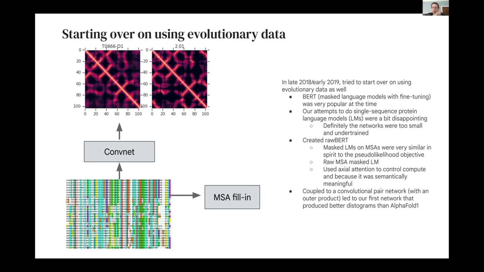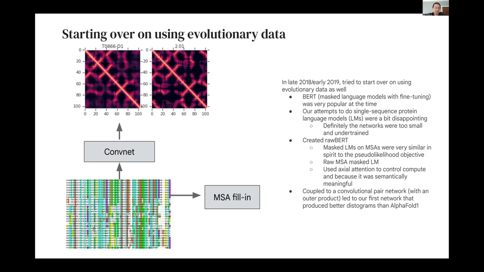The other thing was that we wanted semantic operations. And on an MSA, of course, the rows are very semantic. Those are the sequences. The columns are very semantic. That's the same residue across evolutionary trees. So we just did essentially axial attention. We would attend across rows, we'd attend across columns, and we'd tell ourselves a very semantic story about it. That was what we ended up using, and it worked really, really well.